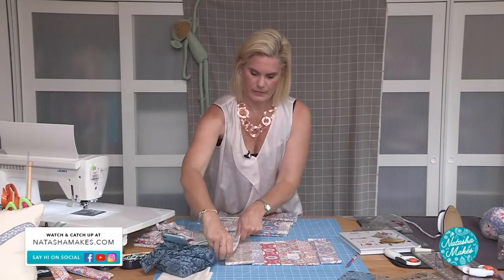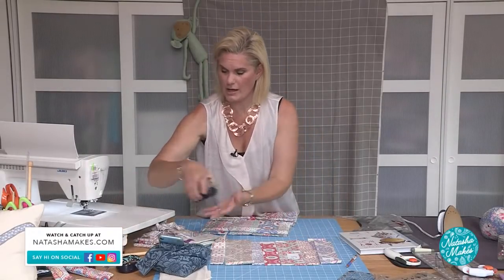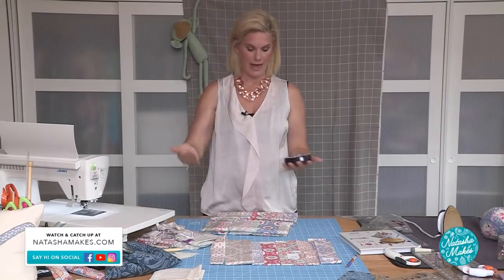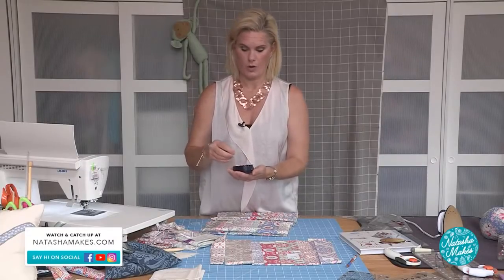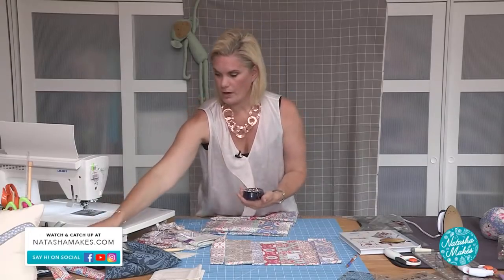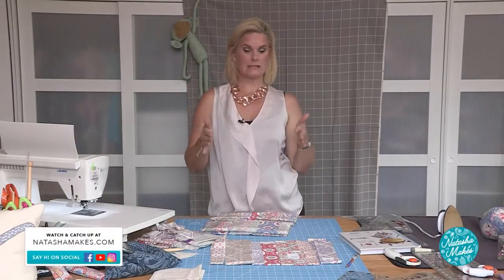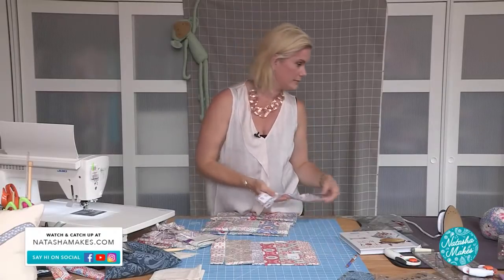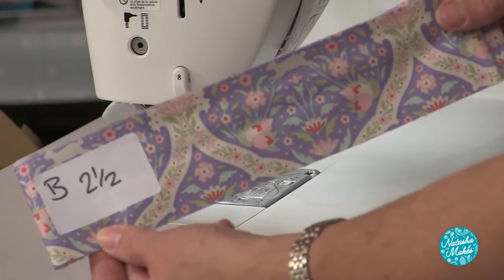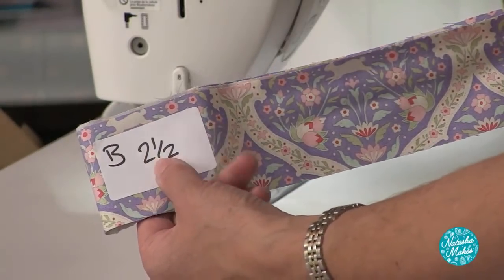So imagine these all laid out. These are all my long quarters. And then I labelled them either A or B, as to whether they were for the A's or the B's. And then I wrote on my sticky label what width I needed to cut it to. So for example, this one here is B, 2.5. So I knew when I got this fabric under my Stripology, I needed to cut it at 2.5 inches.